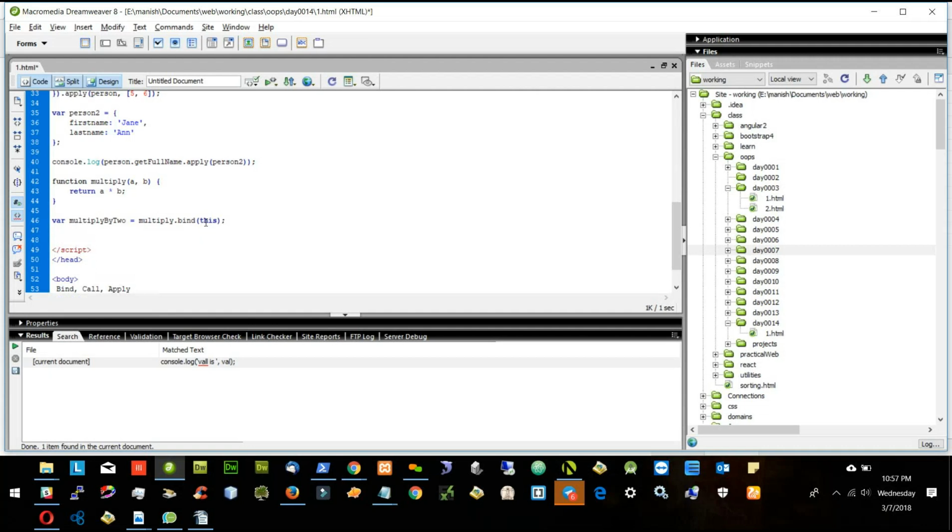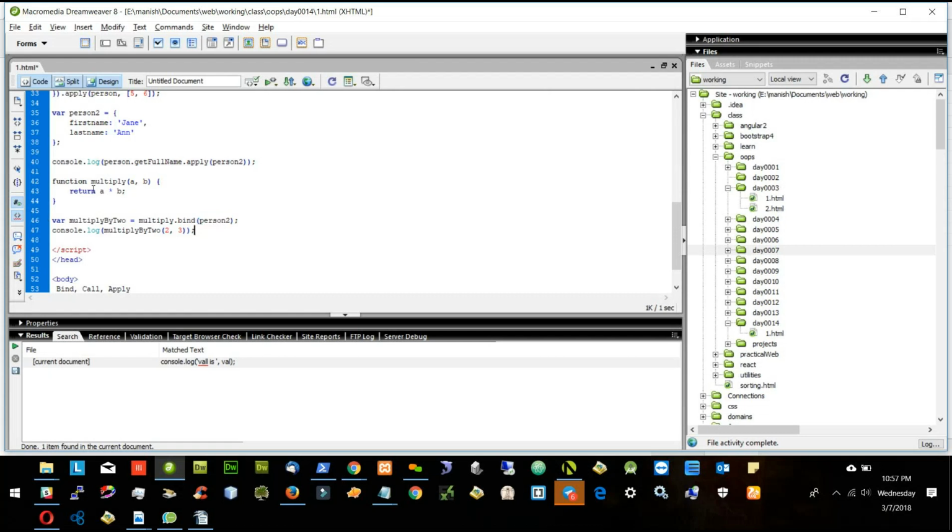Now I can do console.log. I can call this function, and I will pass two values, 2 and 3. So what happened exactly now? It will go to the multiply function, because this multiply by 2 is nothing but a copy of multiply, but it takes the object, whichever object I pass, maybe person or person2, to use inside it.